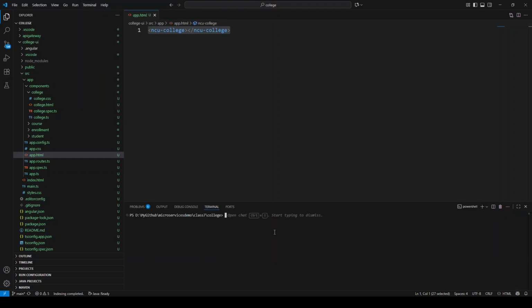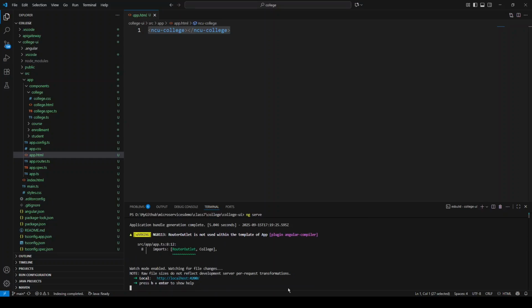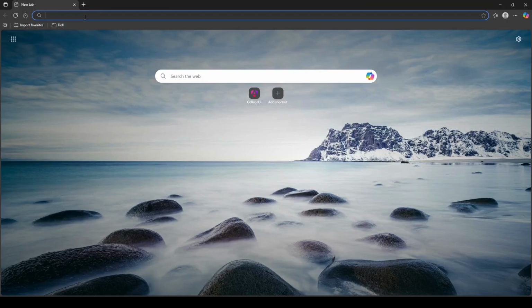So if I go in the terminal and serve the page, and go in the browser, so I have my college page working.